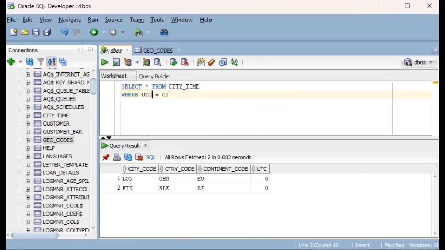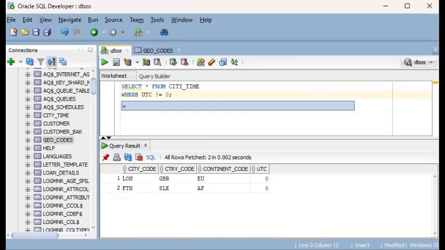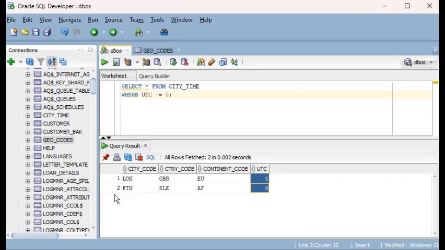Now let's use a different operator which is not equal to zero. Okay, this is the way to do it, not equal to zero. So when I execute this, it should return a different data set, not this, because these are equal to zero. So it will show me whatever number of records there are where the UTC values are not zero. Could be less, could be more, right?